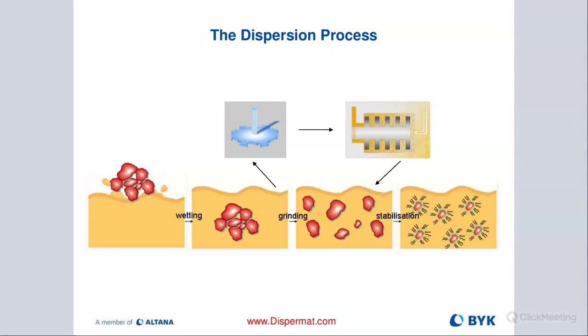That would be the second step in the dispersion process, and then we're able to go to really fine particle size, down to actually the primary particle size. Some people like to go down to 100 nanometers and lower, depending on what you're trying to do. And what you need for that is a rotor or a milling system. And then again, you need to stabilize these products so they don't flocculate back together.